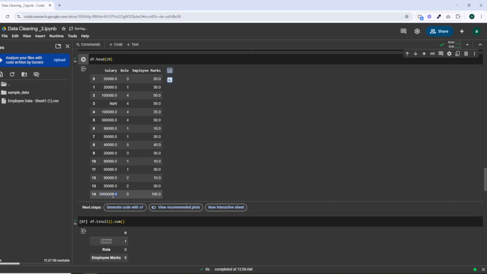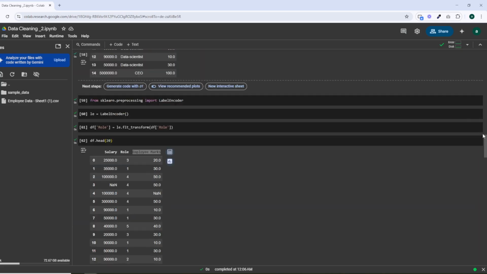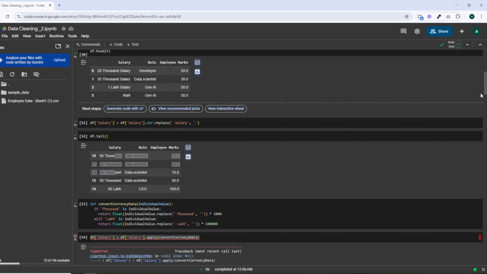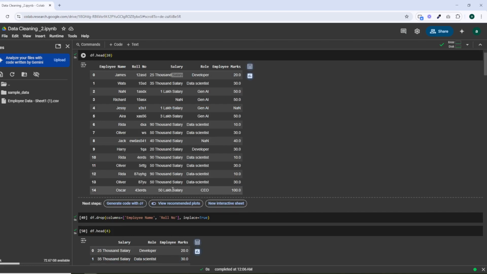Why this is considered an outlier, let me show you at the top, as that is a bit clearer. Over here, why has this record been considered an outlier? Because all the data in the salary is nearly in thousands, or 1 lakh, 3 lakhs, or else 1000, 40,000. But over here all of a sudden it has increased to 50 lakh.